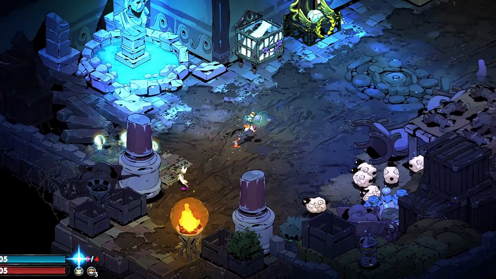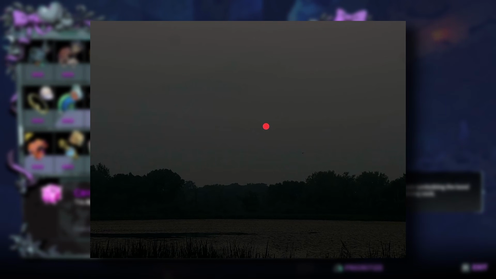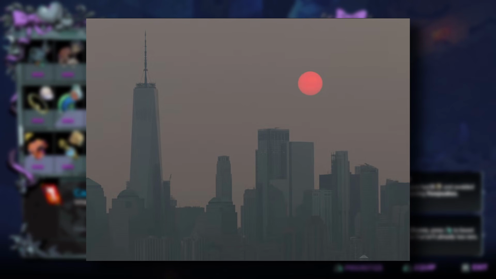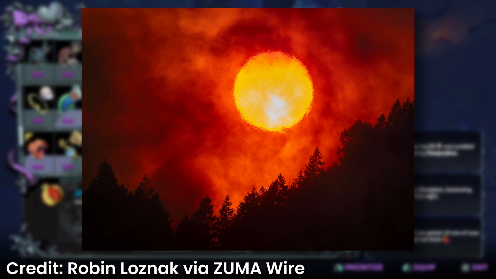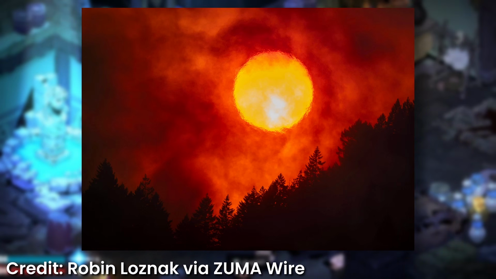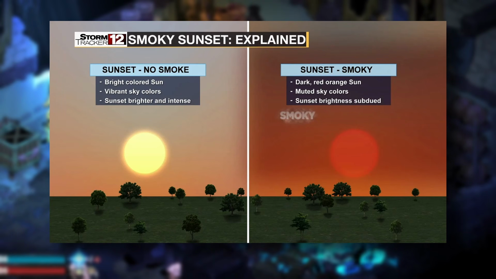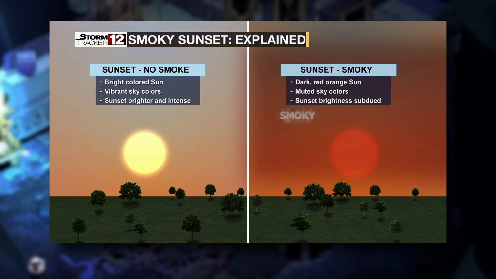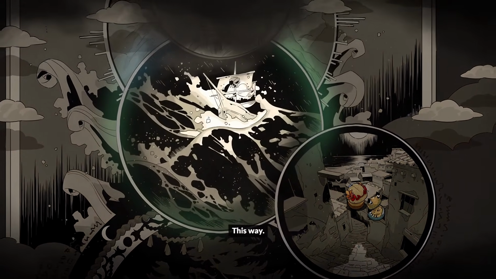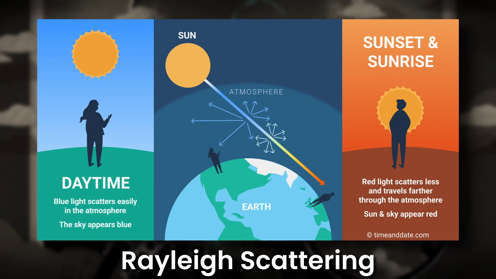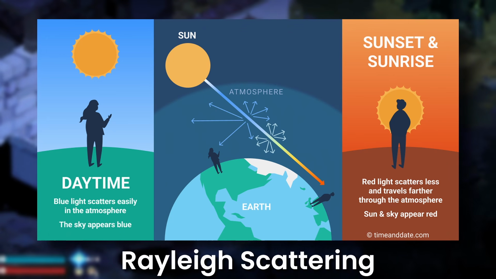You may be wondering then, why is the Red Neighborhood bathed in red light if our own sun doesn't do that? Well, it does, but you just can't see it. If you recall events like wildfires where there's tons of smoke and soot in the atmosphere, you'll remember those haunting pictures where it quite literally looked like someone was in hell. The hills were on fire, the sky was blood red, the sun looked like it was red, and as you might have guessed, the sun only looks red due to its positioning in the sky or because of atmospheric conditions that can block sunlight, i.e. the forest fires that I just mentioned. More specifically, the phenomenon behind light scattering is known as Rayleigh scattering. It's why our sky changes colors in the dawn, day, evening, and nighttime.